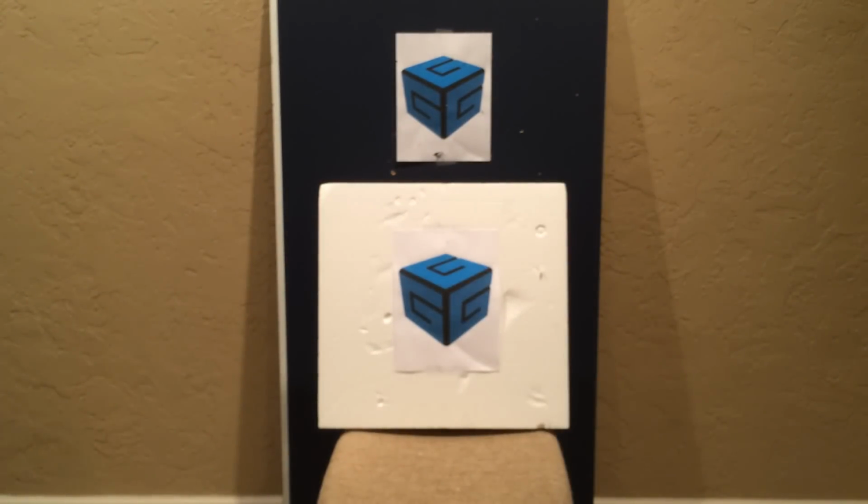I'm going to back up about 5 feet, and total I'll be about 10 feet away, and I'll show you guys how this works. You want to aim about 2 feet above. You get the hang of it after a while, because it's going to drop pretty quickly because it's pretty heavy.